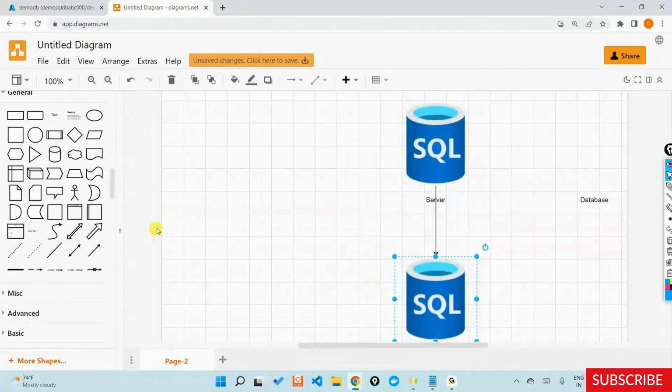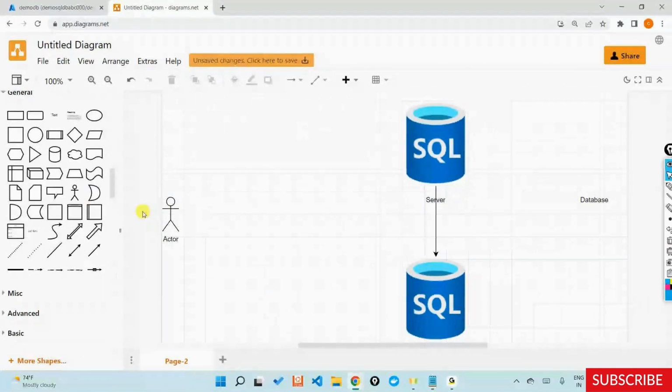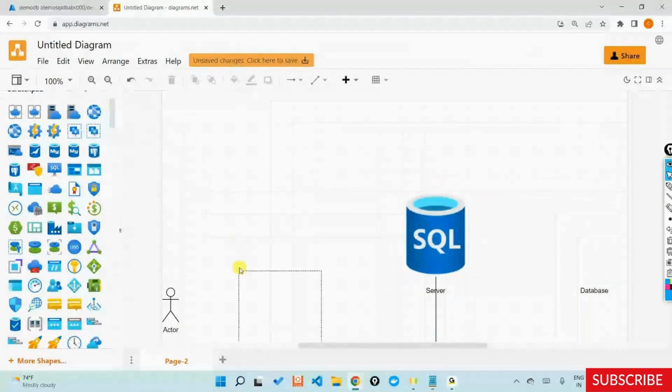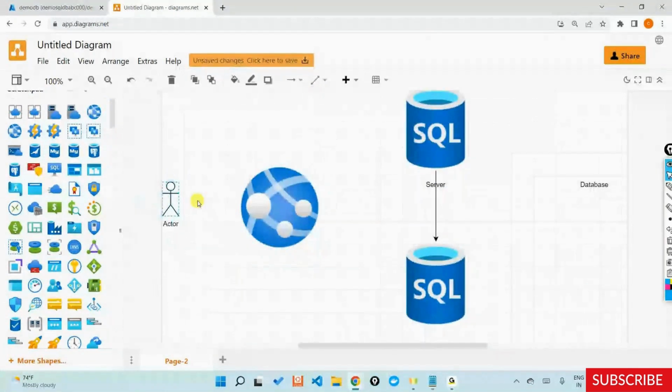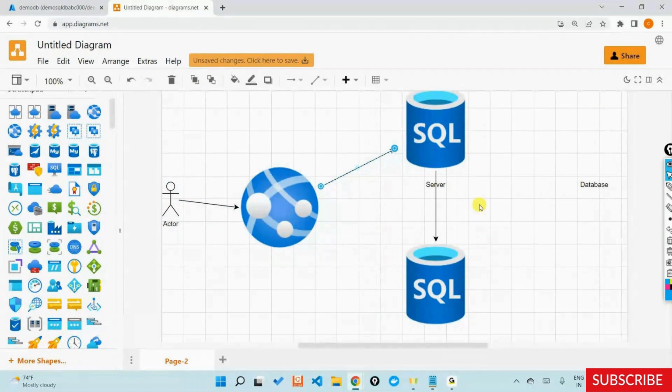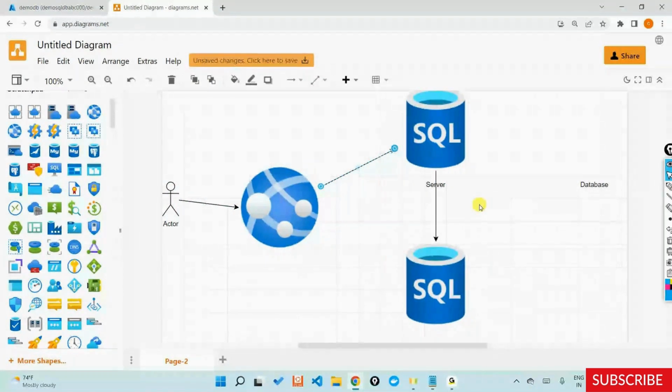But if you are a user and you want to look at the data that my institution is offering, then we will get an Azure web app in place, so that you can just go to this particular web app. The duty of the web app is to go into the SQL Server, get all the data, and give it to you on the website. This exposes my data over the internet securely, and I am not giving you the ID and password of the SQL Server.